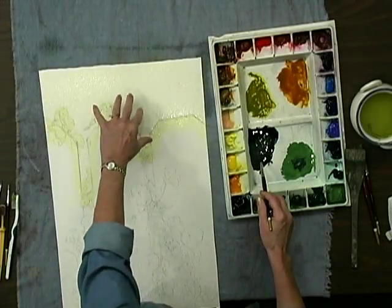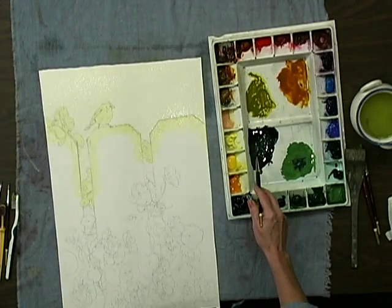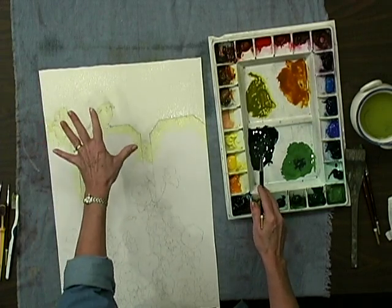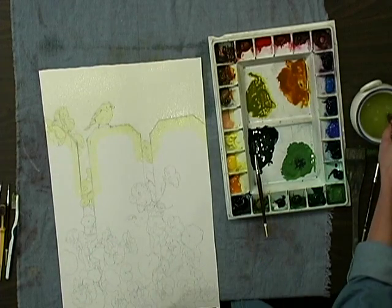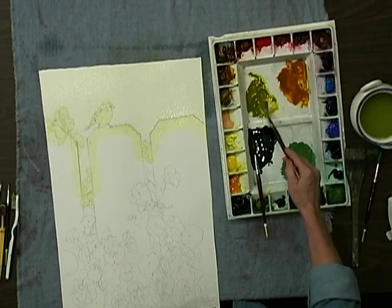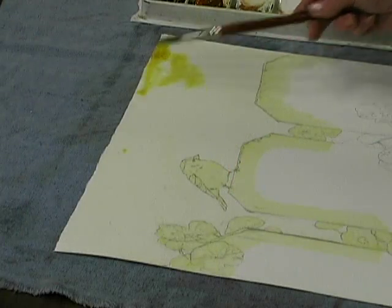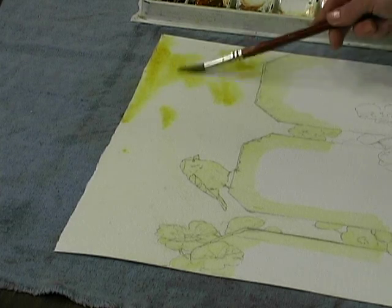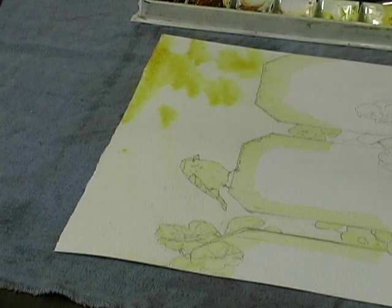I want the light to be coming from this area, so I want this to be the darkest part right here. Make sure that you're not going to get interrupted because it's kind of the most dangerous part of the whole operation. So I'm going to begin with some of my lightest colors way up here in the right corner, leaving a little white there.